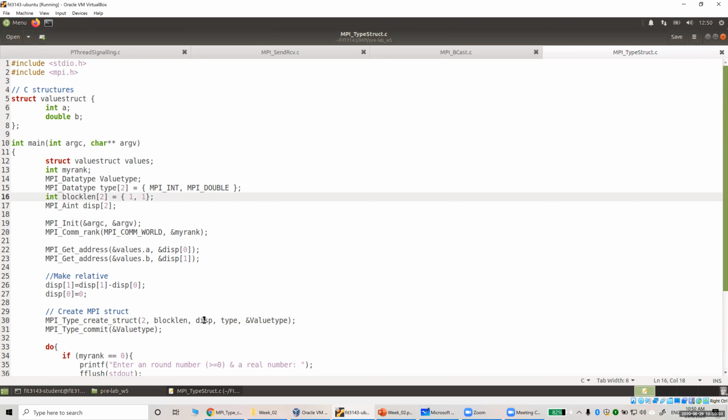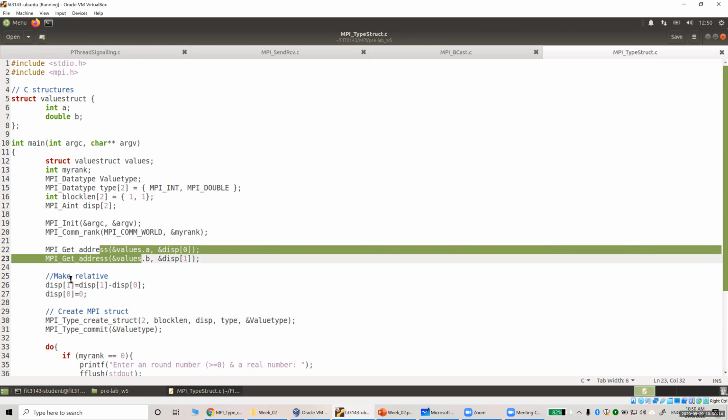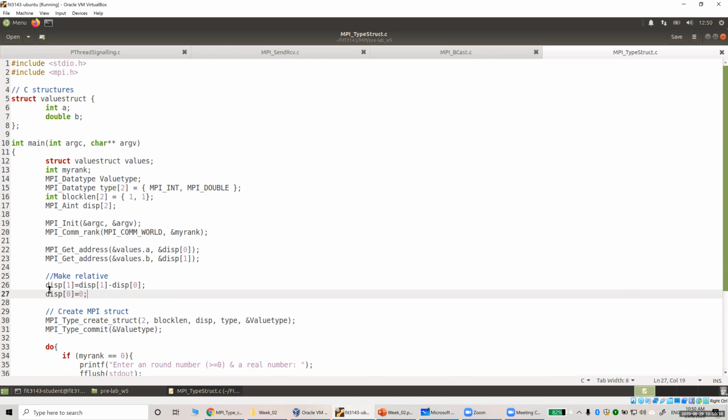The third argument is important. They want to know the displacement. How many bytes are displaced between each entity? That's why we did the displacement. We get the address and then we compute the displacement. So you pass in the displacement array inside here. And then the type, what is the type of each entity in the structure?